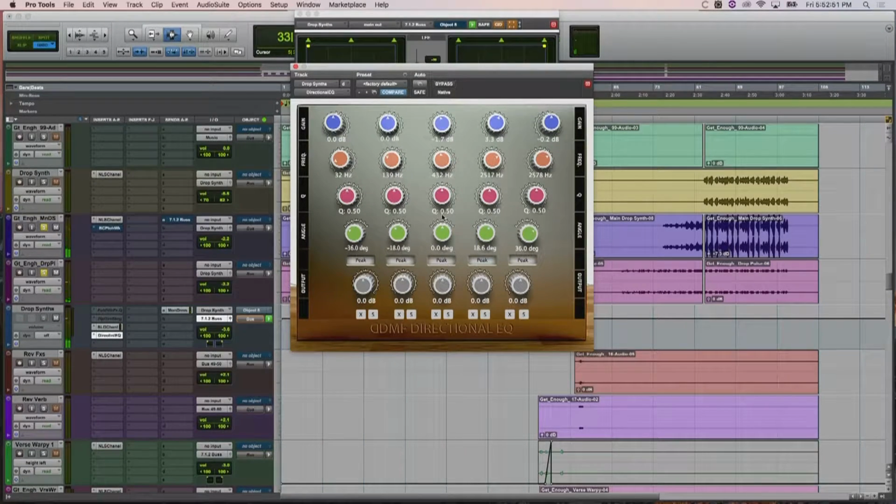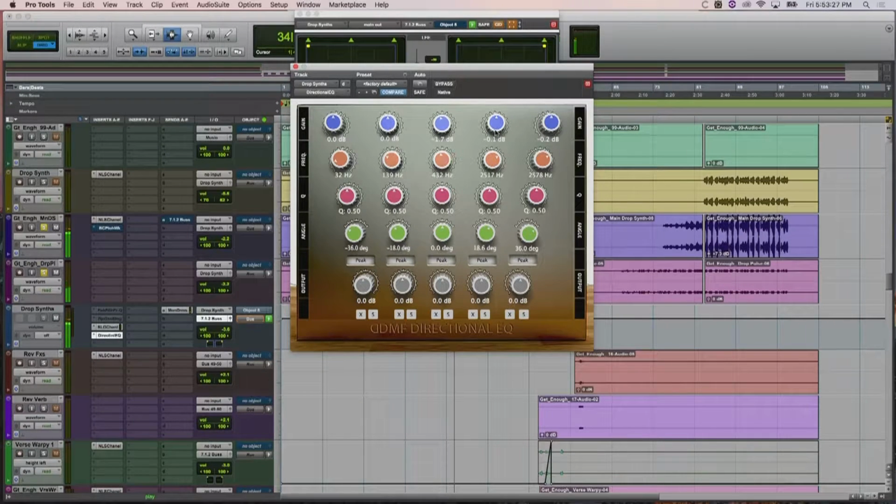Here is the directional EQ. What this thing does is, you have 5 bands, and then you have degrees. This allows you to select a certain portion within the stereo field, and then adjust a certain amount of Q. So here, I'll solo just the middle section, and I can turn up 400 or take away 430 hertz just in the mono. Or what about at 18 degrees to my right? So here I'm going.